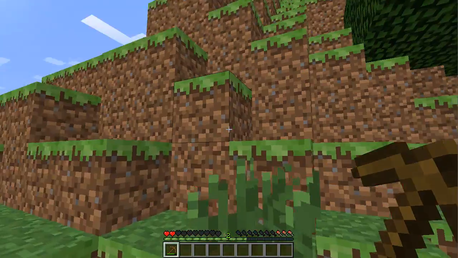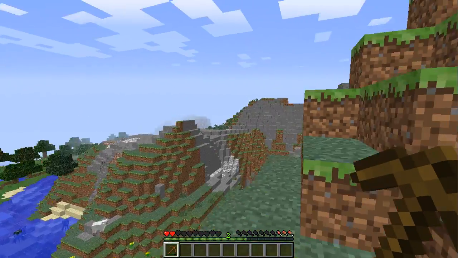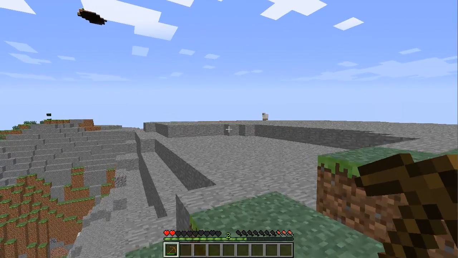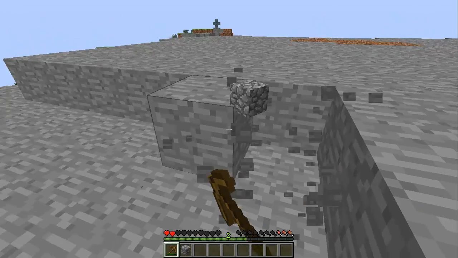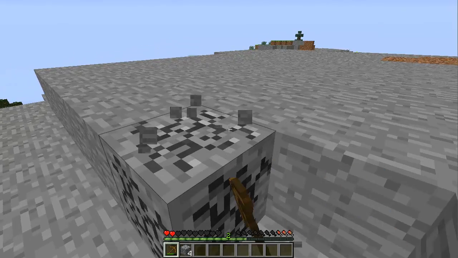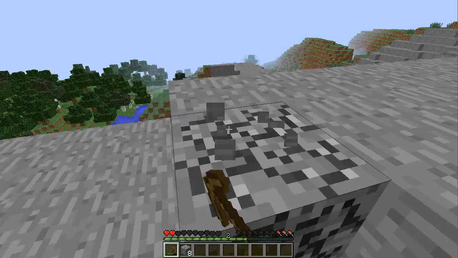Huh. Ooh. I'm just burning up the hunger. Oh, looks like there's a floating island up there. That'll be interesting. I should have made an actual pick, come to think of it. So, is that snow on that tree? Yeah, that might be snow. I think that's snow over there. It is a pine tree, so it's quite likely it could be snow.